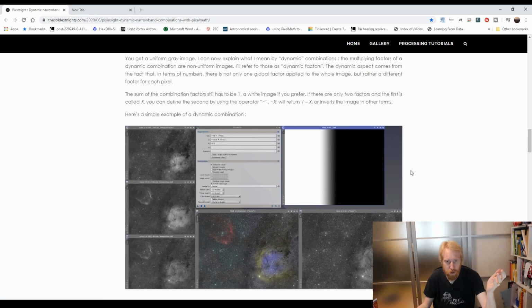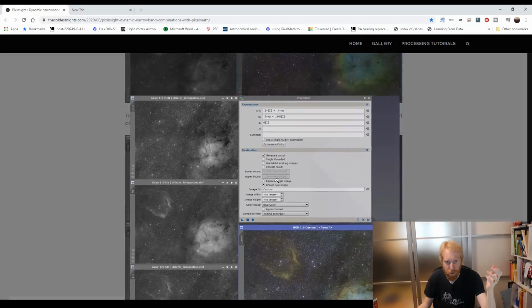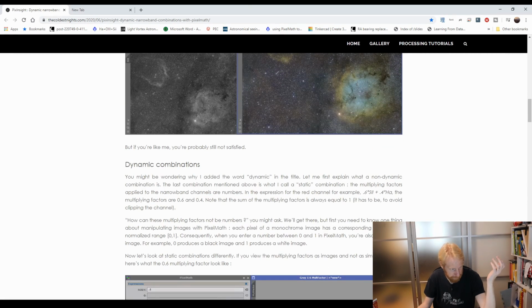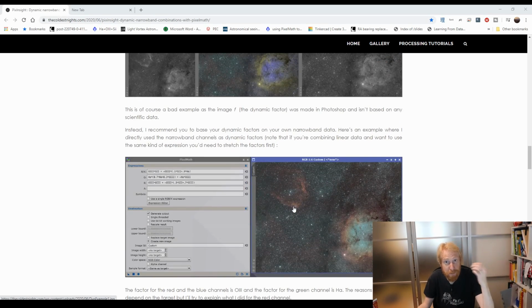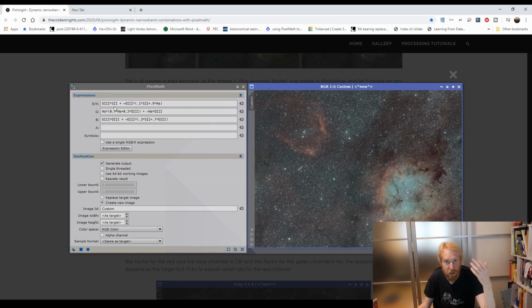Or, instead of those factors that we had here, where I have 0.6 times sulfur 2, 0.4 times H alpha, we could be using the images themselves as factors for the combination. You can see here, instead of factors like 0.7 or 0.3, we have O3 multiplied by S2, and then we do some weird stuff and we still have some factors in there.